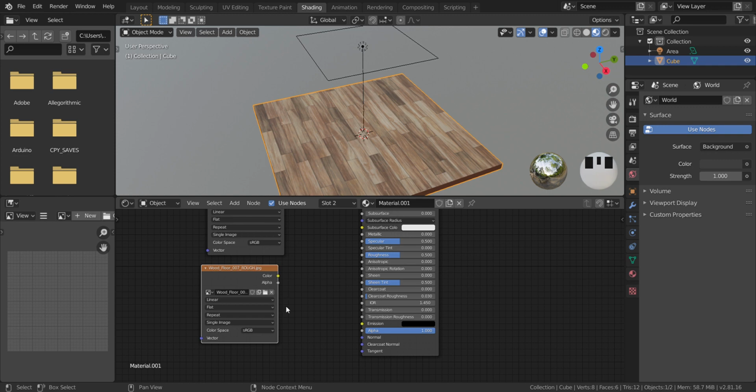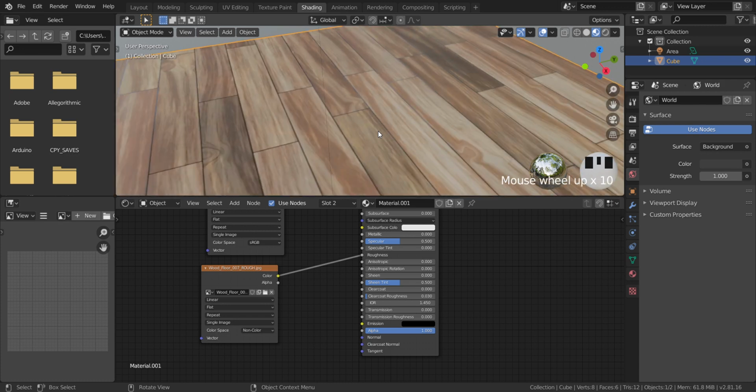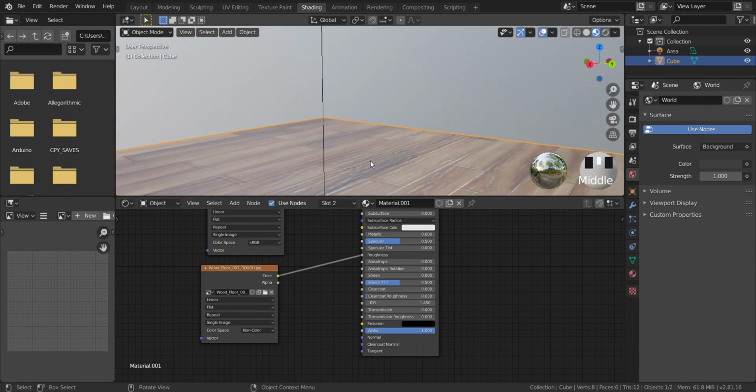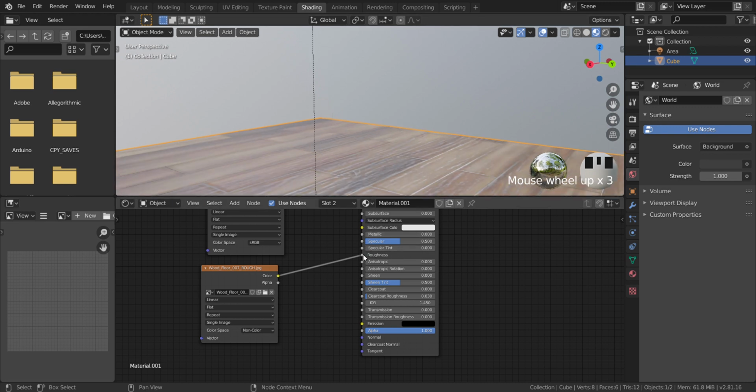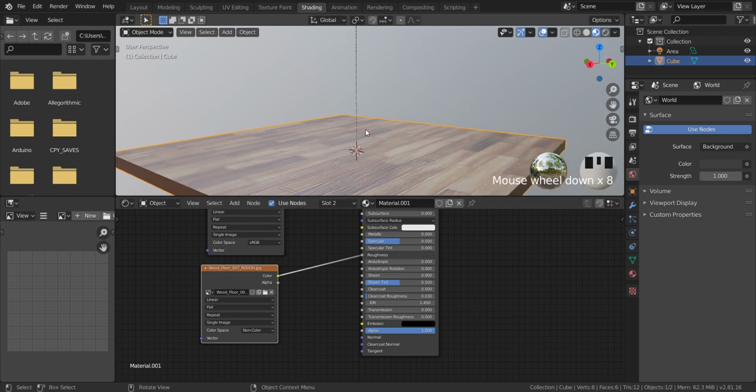First of all, we have to give it roughness, but it's not color data, it's non-color data. Black is for the rough part and white is for the shiny part. So we have to change its property to non-color data, otherwise it will consider it as color data and then the texture will be very uneven, right? Now you can see some shiny bumps inside the texture, right? I'll show you just the difference, removing and adding, right?